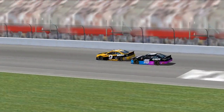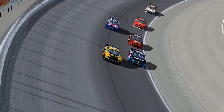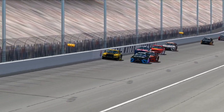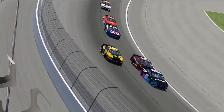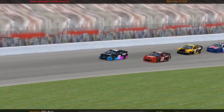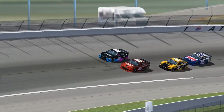See a bit of damage on Fitzy back there. Jack Dwyer goes to the inside of Fitzy, and Mike goes to the inside of Matthew Sutton. It looks like Drake Kalita's day is done, and it looks like Jack Halleck's day is done as well. Kenny Myatt to the lead. Kenny Myatt is going to get his first lap led of the entire day.